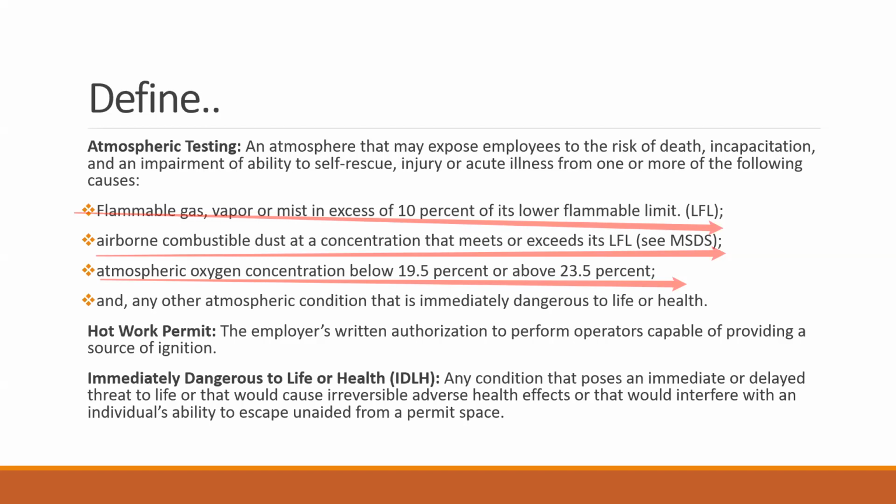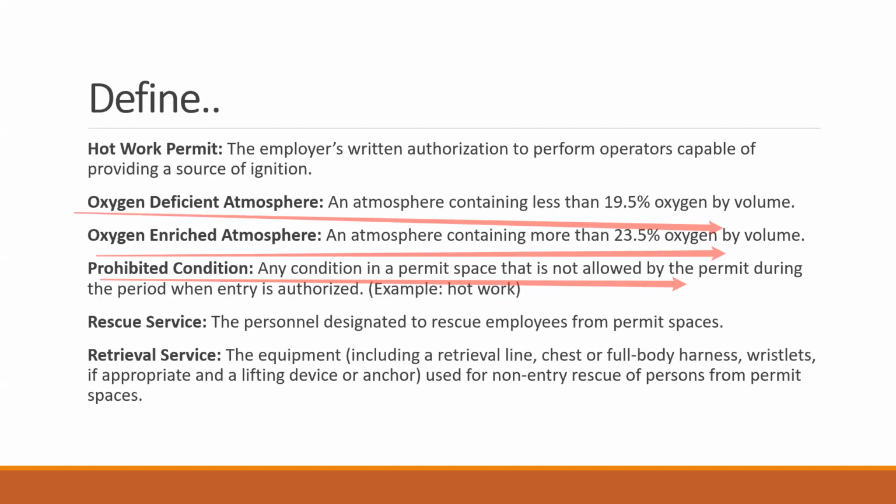If he is not able to escape unaided, that's why, with confined spaces, when people are working inside, they use a lanyard and full body harness. So in case they are not able to come out, they can be taken out by means of a retrieval service. Retrieval service is the equipment including a retrieval line, chest or full body harness, wristlets if appropriate, and a lifting device or anchor, used for non-entry rescue of persons from a permit space.